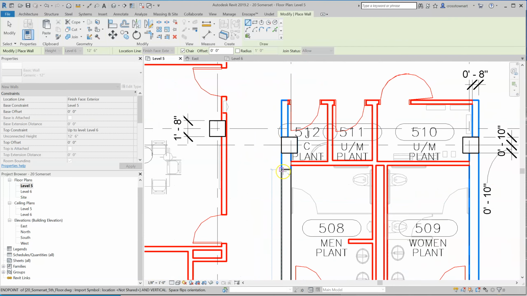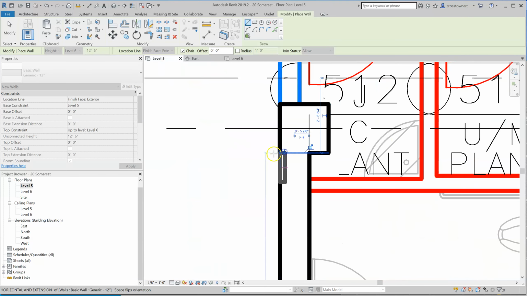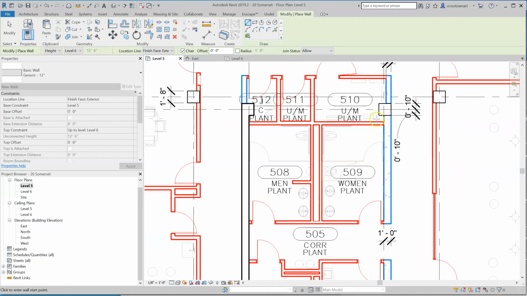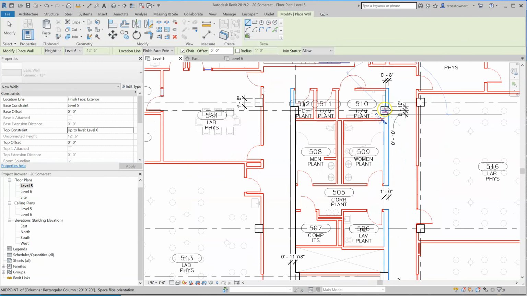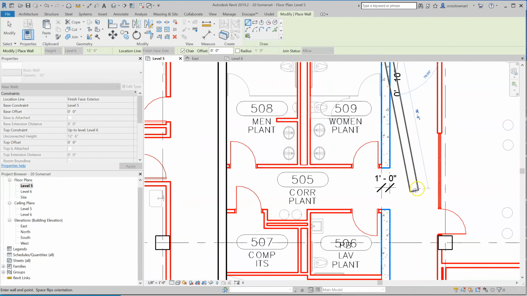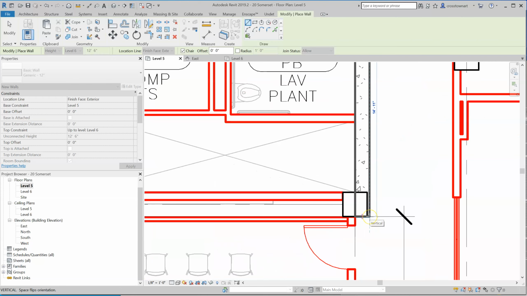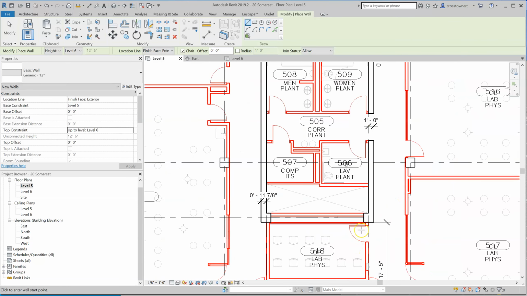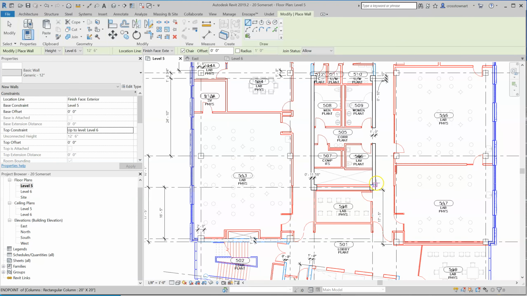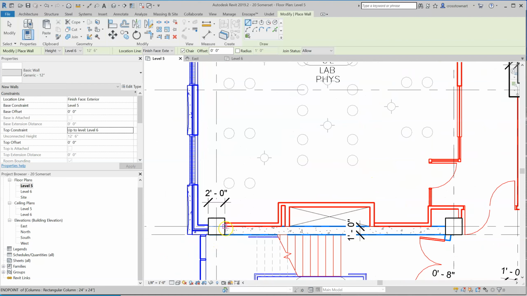So we can ignore that 11 7/8. Let's stop right at the column. See how that sort of gloms, joins by default that geometry. There's an opening in here, and I suspect that's for a reason. So I'm gonna assume that was deliberate. That is, that's a true break in the shear wall and not just a door inserted into it. Clockwise, there to there, that's another 12-inch wall.